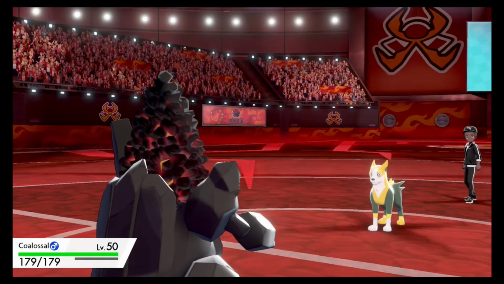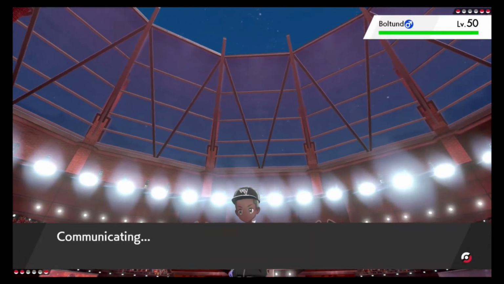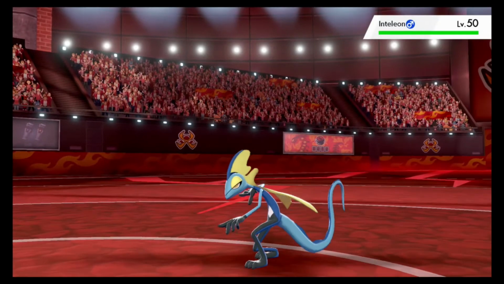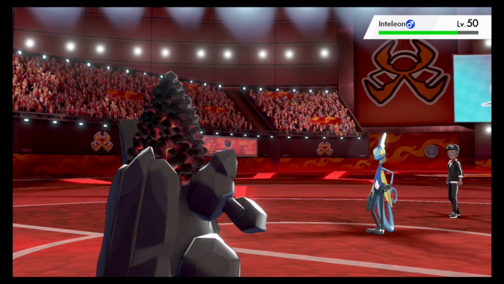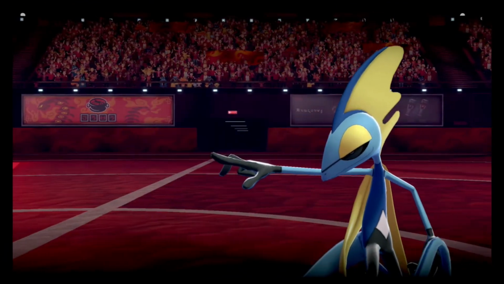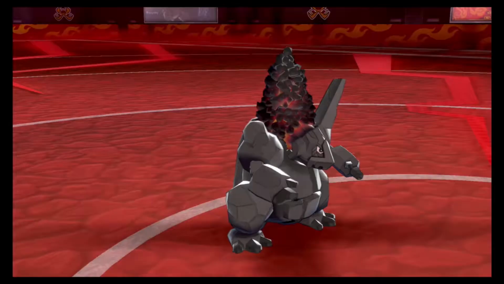So bring out my Colossal. My Colossal attacks are pretty much the same as they were in the last one. He actually withdraws his Bolton, anticipating I'm going to have a ground type move. But I don't. I go for Flame Charge, and now I'm pretty sure I'm gonna die to this Inteleon. Goes for its signature move, Snipe Shot. And yeah, it's gonna be more than enough to take me out. I'm 4 times weak to water.